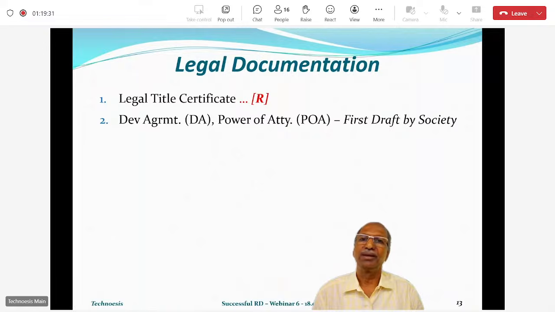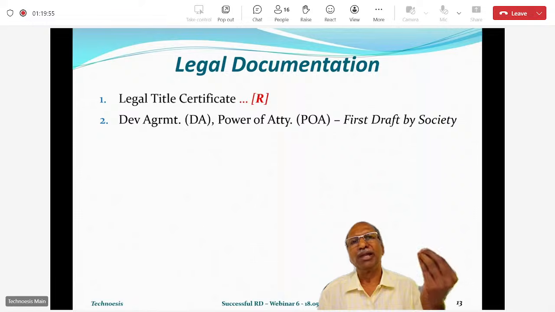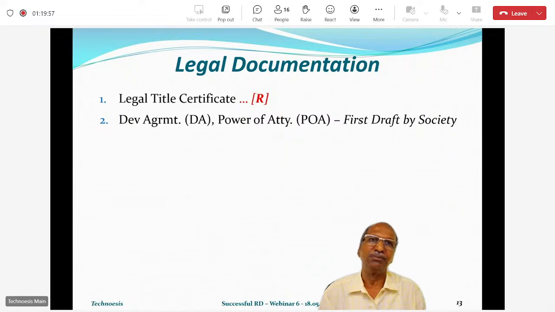The development agreement, what we insist on in our projects, is that it must be based on the tender document. ऐसा नहीं होना चाहिए कि आपने टेंडर कुछ बनाया, इस स्टेज पे आप आ गए, and suddenly, out of nowhere, you get a new development agreement which has no bearing on the tender document.